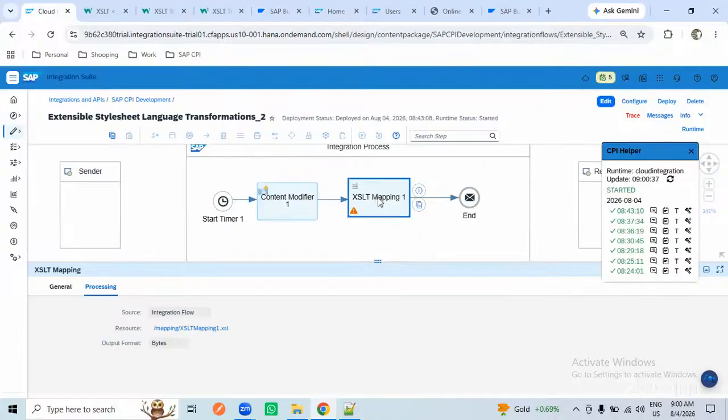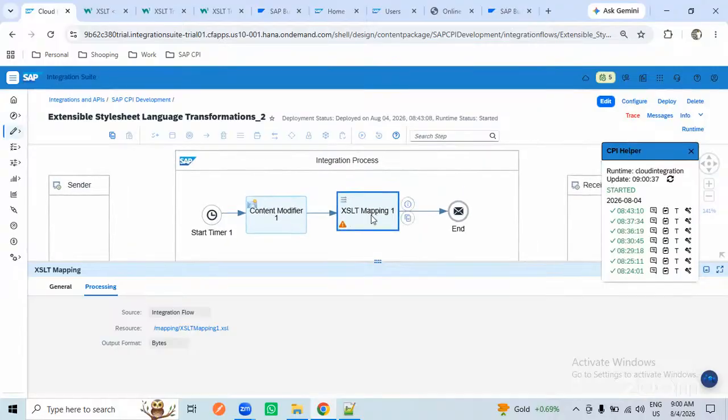For my tasks, anything is fine. If I provide any task to you, you can go with XSLT or graphical message mapping, anything is fine. I just want the output to be printed how I expected. That's it.